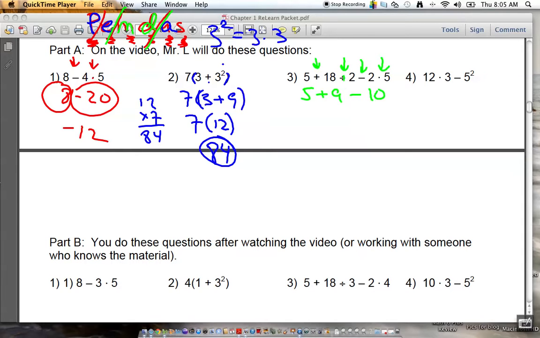First, I have to do my division, which is right here. It's 18 divided by 2, which is 9. Then it's minus, and I really should just put 2 times 5 here. I shouldn't do the times first. So then now I have a times, which is more important. Multiplication is higher in priority than adding and subtracting. So I have 5 plus 9 minus, and 2 times 5 is 10. Now I have addition and subtraction only, so I just go left to right. 5 plus 9 is 14, and 14 minus 10 is 4. Okay?